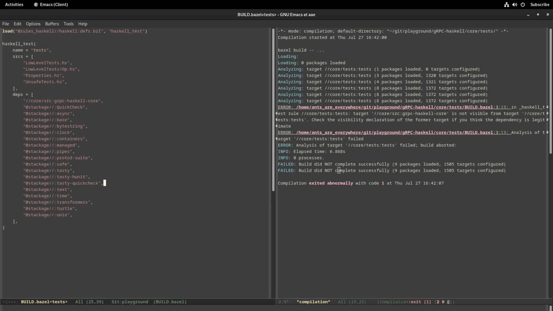Okay, so let's see if we can build the rest of everything. Now it should just be a matter of setting up the dependencies properly. If there's any real interesting debugging, I'll chime in, but probably I'll just do this in silence as a montage.